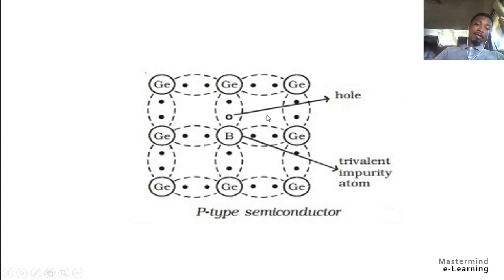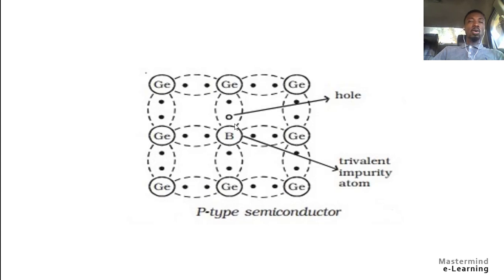Here we have a germanium piece. It is doped with boron, which is trivalent. You see that it forms 3 covalent bonds on either side, but because it is trivalent, it will not have an electron to bond with the germanium on this side. So a hole is created. These holes contribute to conduction. And so you see that if you dope it with more boron, more holes will be floating in this piece.